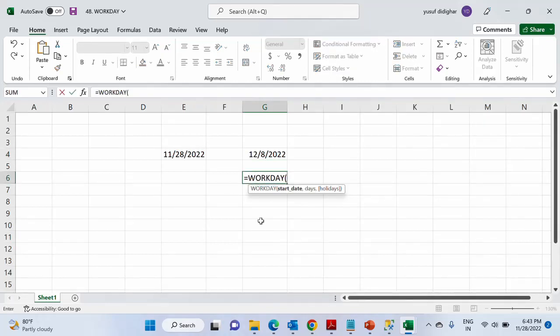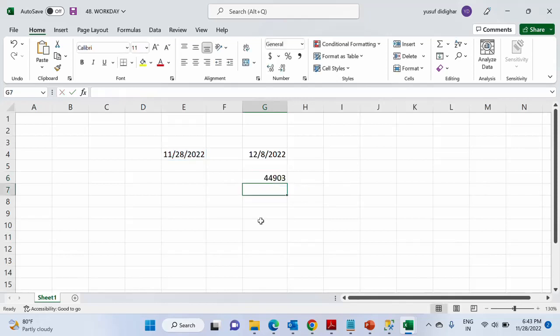It takes three arguments: start date, days and holidays. The start date is nothing but your original date, where you can write your date directly by using the DATE function, but here we are passing it in. This is the biggest difference between WORKDAY and NETWORKDAYS: here you don't have an end date, instead you have the number of days to be added. So for example, today being Monday, I want to know what the end date will be after 8 working days. I simply say 8, leave the holidays because that is optional, and press enter.